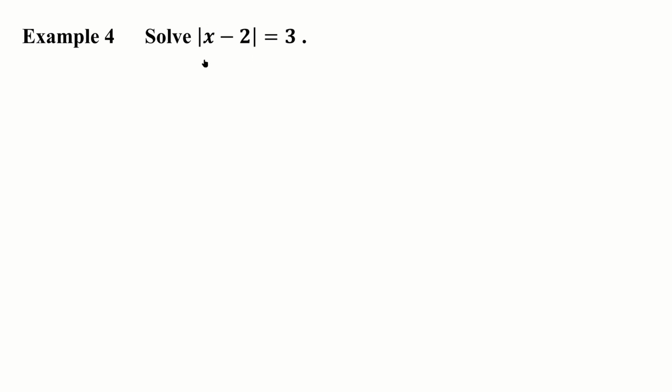Now, if we make it a little bit more complicated, we deal with it the same way, because you can think of whatever is inside the absolute value as some number, right? Now we're saying the absolute value of some number is 3. That means the distance between that number and 0 is 3, so that number must be either 3 or -3, right? So in this case, that number happens to be x minus 2. So x minus 2 is either 3 or -3.